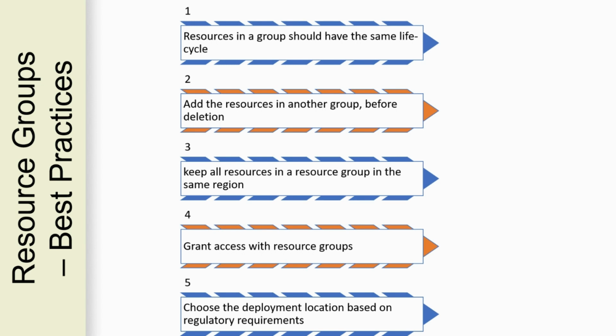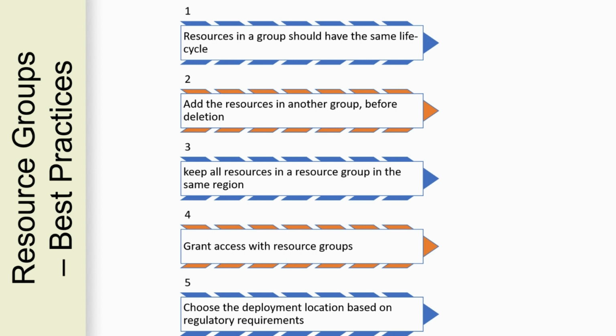The second one is about resources, which can be added or deleted from a resource group. However, each of your resources must belong to at least one resource group. Sorry, it's only one resource group. So if you remove the resource from one resource group, you must add it to another. So that's an important practice that you should follow.